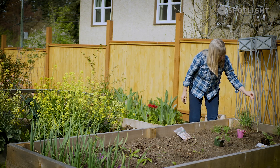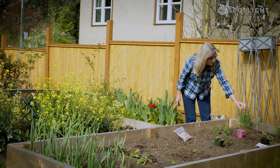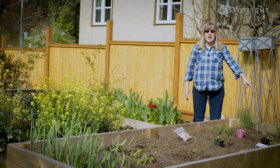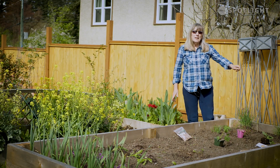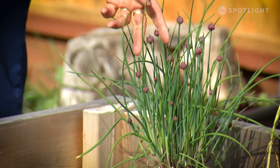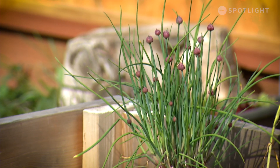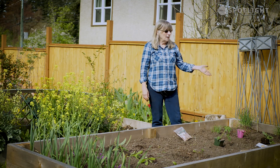I have chives in here already — these little guys are garlic chives, and this one's regular. You can see it's already starting to get the flower heads on them. Kids absolutely love garlic chives — they will just sit there and keep eating them. When these bloom you can actually eat the flower tops too, though try not to eat all of them — they're another plant that attracts beneficial insects to your garden.